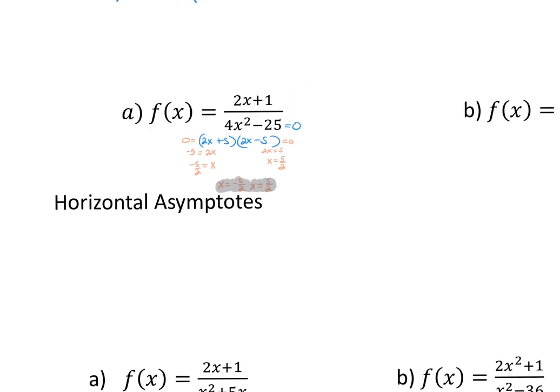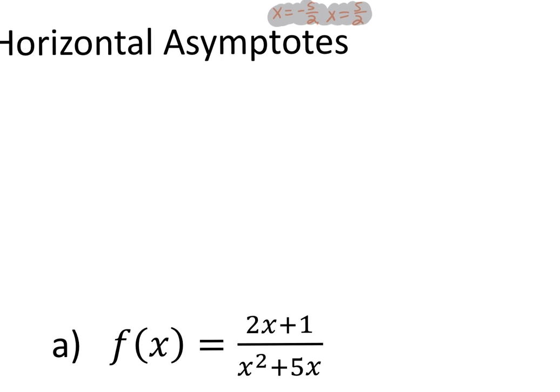Okay, then came horizontal asymptotes, and horizontal asymptotes had 3 cases, and it was based on the exponents. We called the exponent in the top xn for numerator, xm for denominator, okay? So we start with if n is less than m, then y equals 0 is your horizontal asymptote. If the one in the top is less than the one in the bottom.